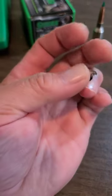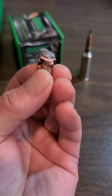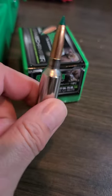I'm down here in my reloading room today and I found the bullet that I shot my cow elk with this year. I wanted to see what the weight retention was on this bullet. This is the 175 grain Sierra Tip Game King out of the 6.8 Western. These are hand loads.